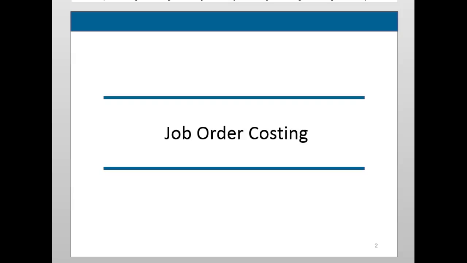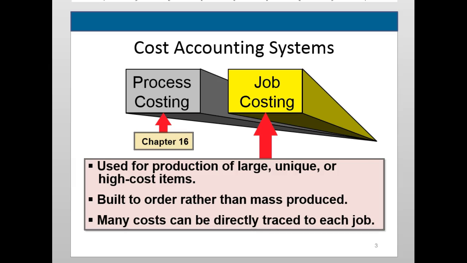Let's talk job order cost. This is the first of two that we're going to look at here. There's two of them, okay? You've got process cost, and you have job costing. Job costing looks at an individual job. Process cost ends up looking at the production as it goes through a process of like items.